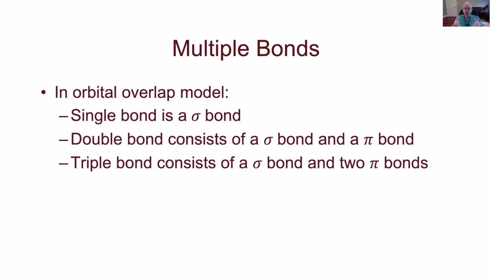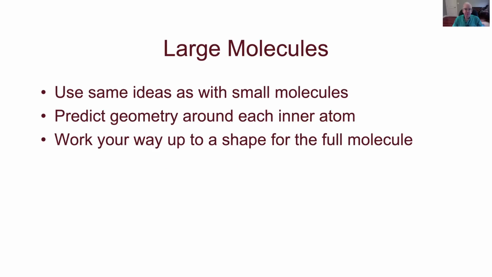A single bond is always just a sigma bond, right? So the first bond between a pair of atoms we can think of as being a sigma bond. A double bond is 1 sigma and 1 pi. A triple bond is 1 sigma and 2 pi's. So again, you can always just say the first bond is a sigma and the additional bonds are pi's, and that will work, right? If you're just asked to count up how many of each type, that's the simplest way to do it: just say in between each pair of atoms, I get 1 sigma bond and any other bonds that are in there are pi's.